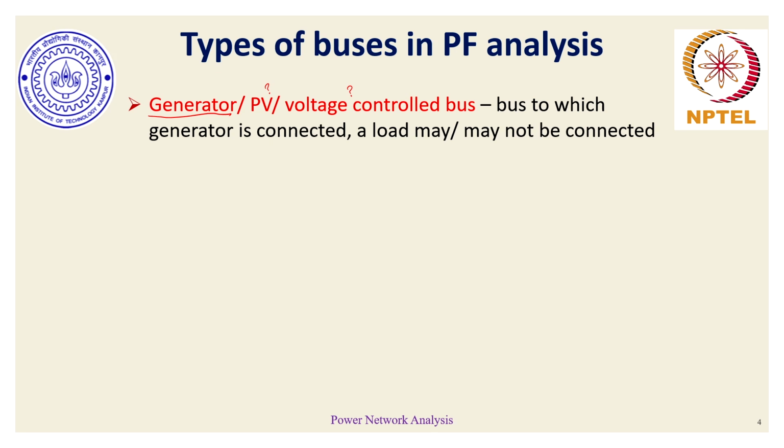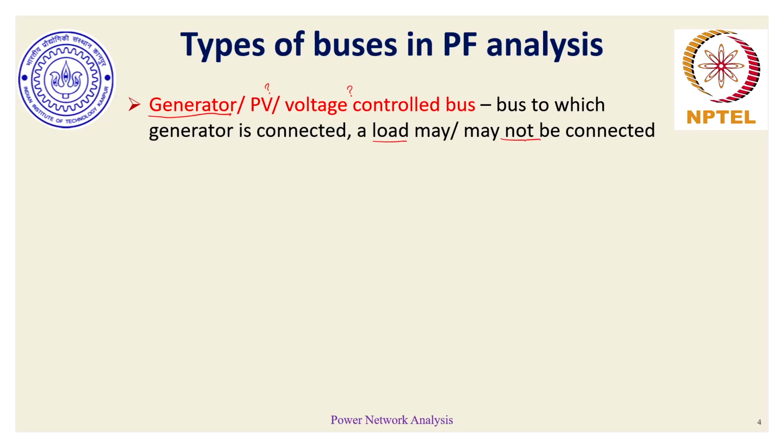So generator bus, as the name says, is a bus in the network which has at least one generator connected to it. And this bus, through which the generator is connected, may or may not have a load connected to it. So essentially, from the perspective of real power injection, where PI is PGI minus PDI, PDI may be 0, may not be 0, but definitely PGI should not be 0 for a generator bus. PDI may exist, may not exist, but as long as a generator is connected, this quantity should not be 0, and then those buses would be called generator buses.